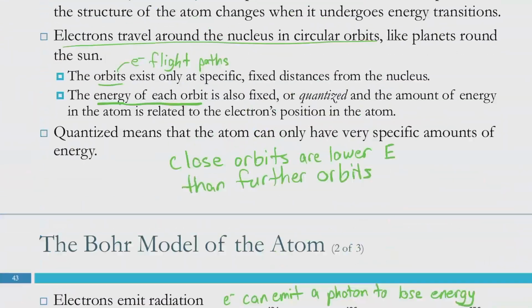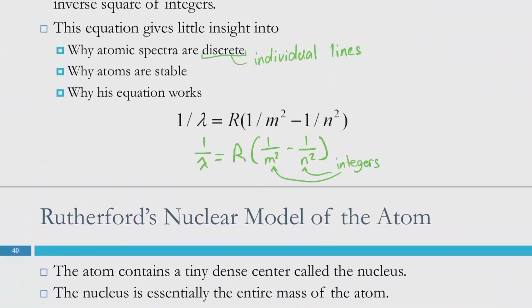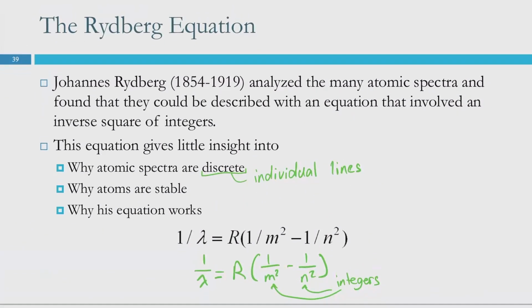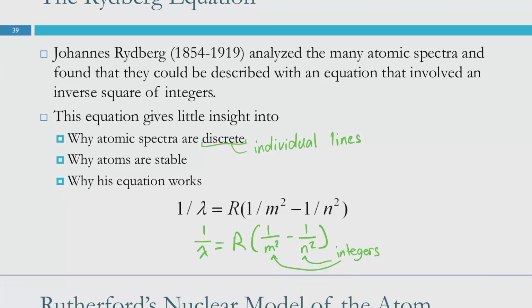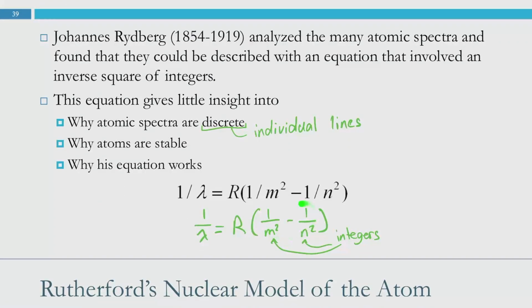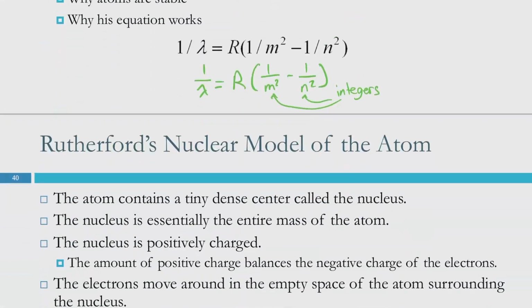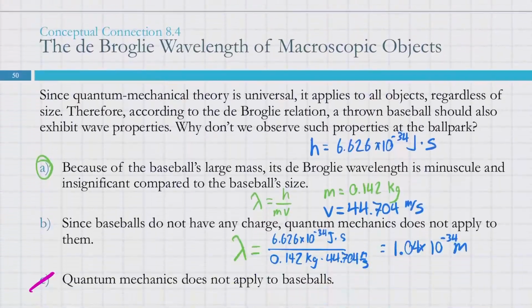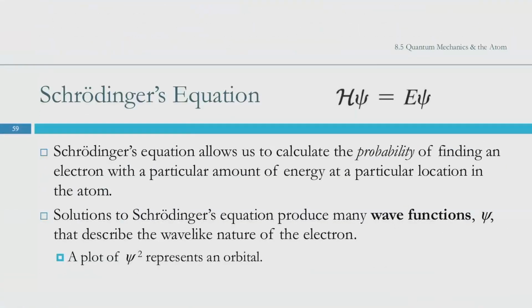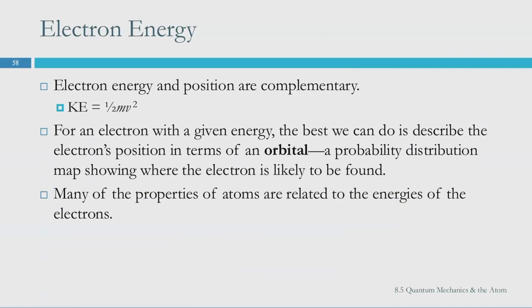We also talked about the Bohr model, and there was the Rydberg equation, which shows us the relationship between different atomic spectra, with 1 over m squared minus 1 over n squared being a term in here. We've got R and 1 over wavelength showing up over here. I'm pointing that out because we'll see something that looks like that hopefully today. Okay, and then skipping around for some reason.